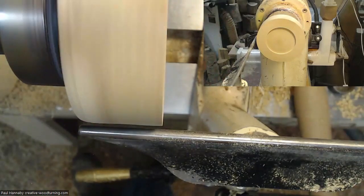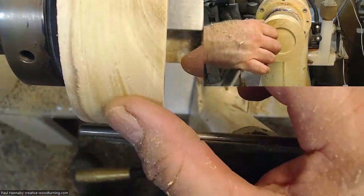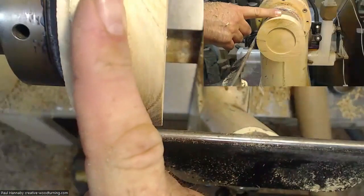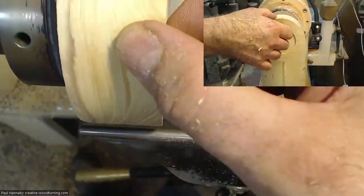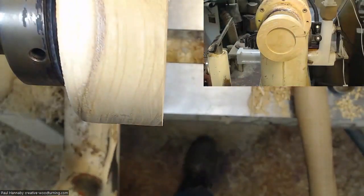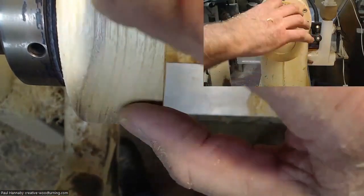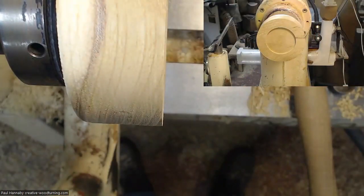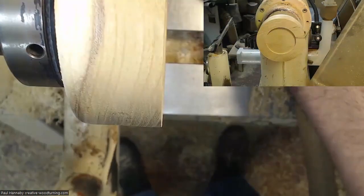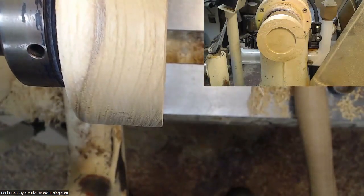So that's to clean up the surface. Let's have a look. So that's much better. I'm only worried about the bottom half. The top half I'm going to turn away, so I'm really just worrying about the bottom half of it, so that's okay. I'm going to shape a lot of that anyway, so I'll turn some of that away, just in case, it's worth knowing how to be able to get that clean cut there.